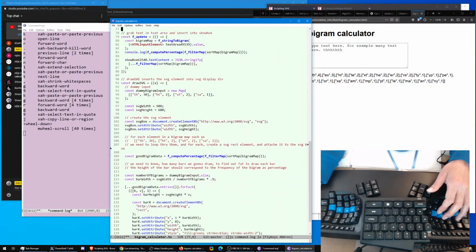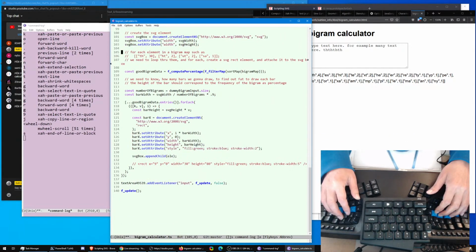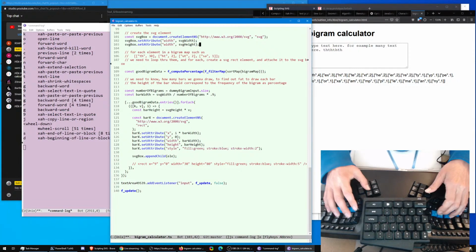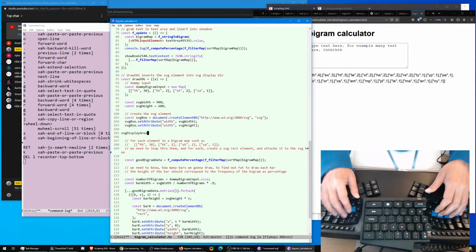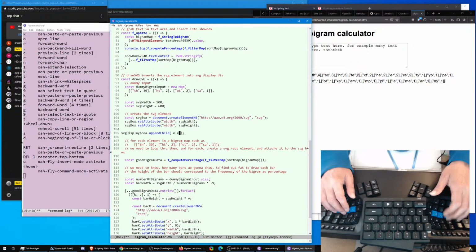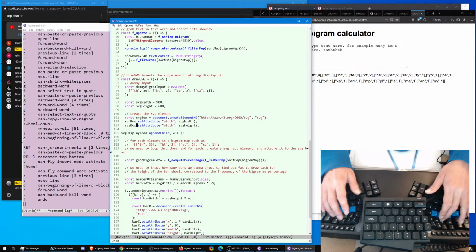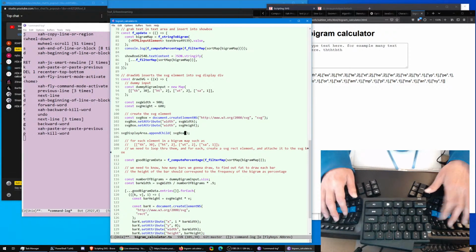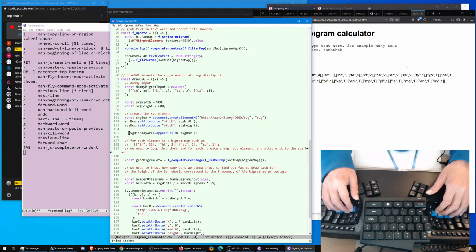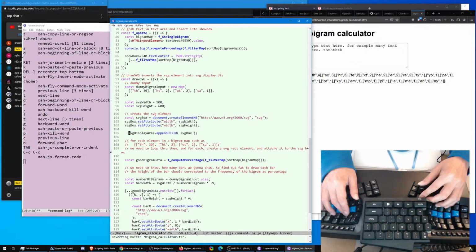Then go to the bottom. Once we draw the SVG, we need to SVG display area dot append child, append the SVG box. Is that right?